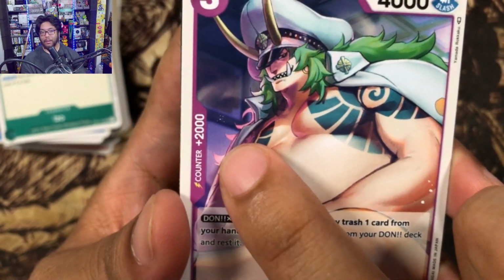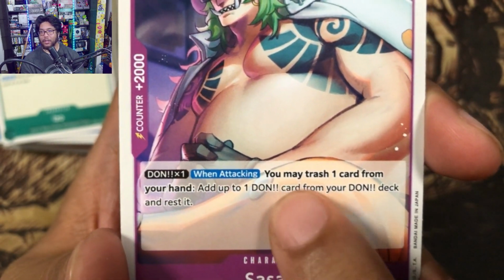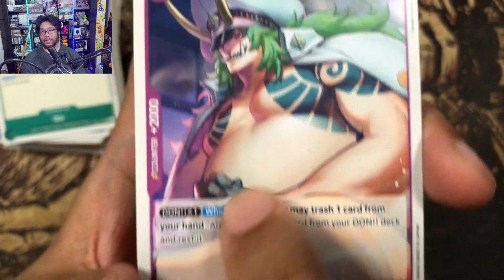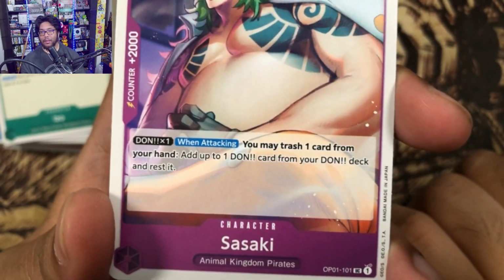Next up we have Sasaki. It's a 3 purple for 4, 2000 counter. It's pretty cool. Let's see. Don, when attacking, you may trash one card from your hand. Add up to one Don card from your deck. So this is another ramping card, and you can do this multiple times.